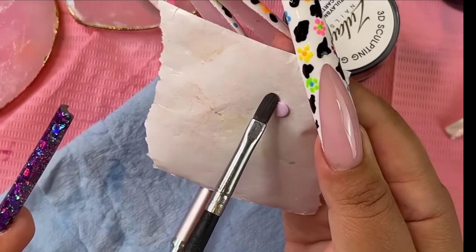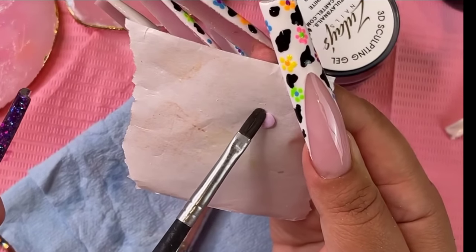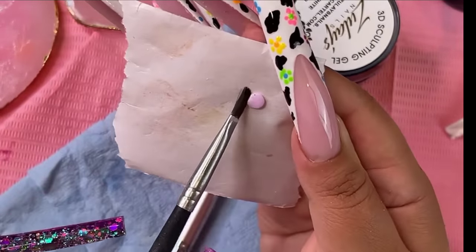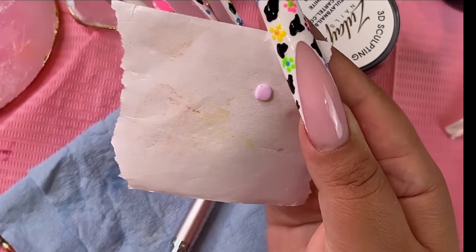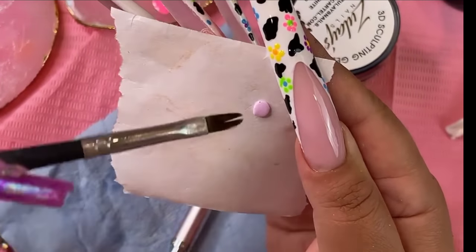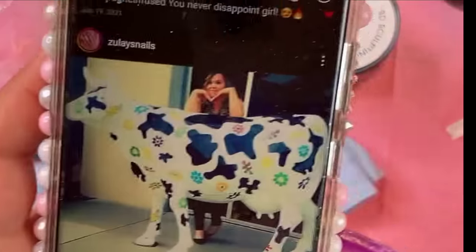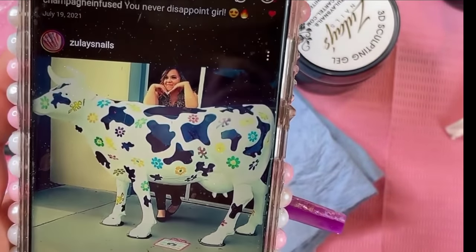It even has a glitter. What the hell, you little glitter? Get out of here. We don't want a mole. Where's the inspo for the cow set? Literally a cow. Hold on, I'll show you right now. So this is the cow. My friend, cow.